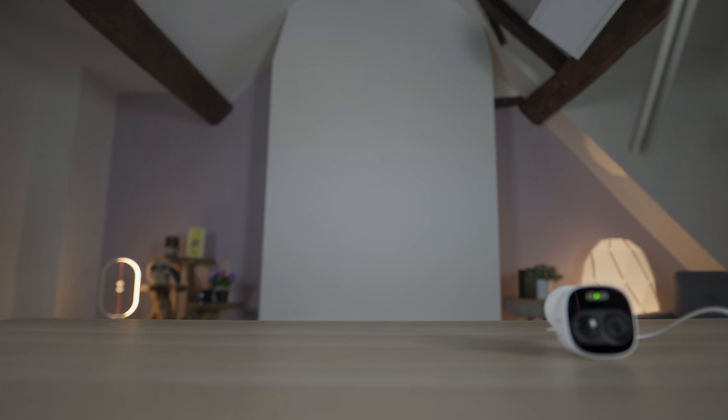The camera also has a siren function activated by clicking the siren button, and it gives you a prompt saying it's really, really loud. I wouldn't say it's really loud, but it sounds a little bit disturbing. I suppose it does the job — it would scare somebody off or at least let them know that somebody knows they're being watched, because it's blaring out some sort of alarming tone. I think you can have a two-way conversation through this camera absolutely fine.